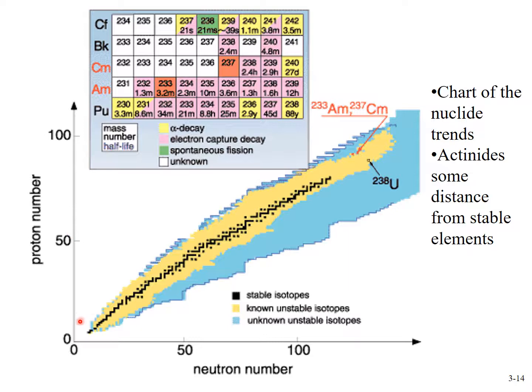So if we look at the chart of the nuclides, this black line here, those are all the stable isotopes. And when we talk about the nuclear processes, we'll work our way from here, from the Big Bang, all the way up to here to uranium-238, which isn't necessarily stable. But what we're going to see is that we could get all the way up to bismuth, and then somehow we have to make a leap to hit some of these radioactive isotopes. So those are the processes we'll discuss.